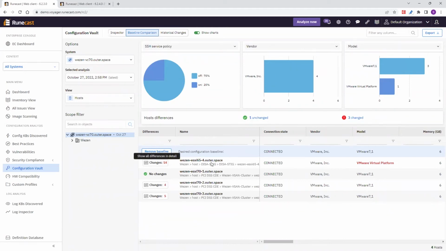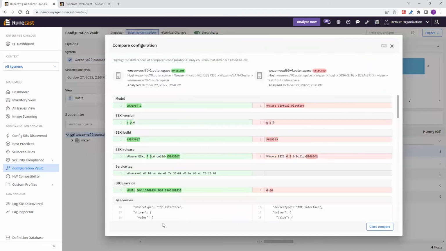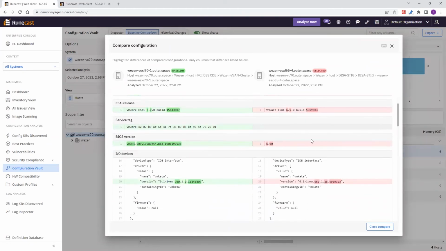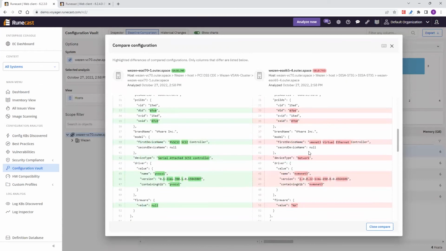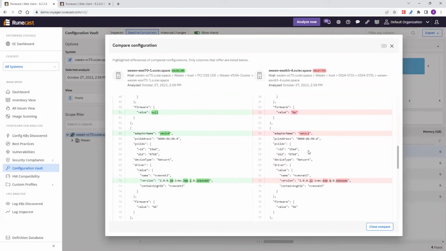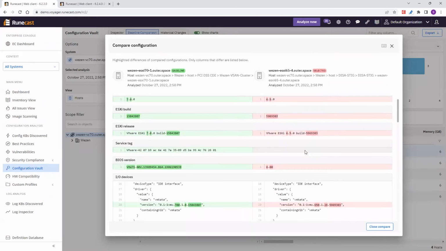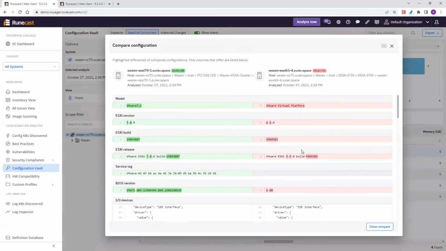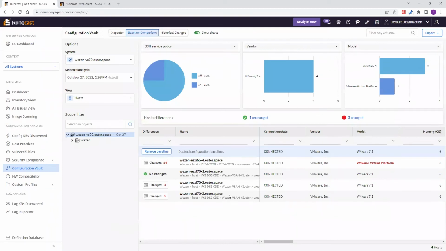Obviously this host is on 6.5 and the rest are on 7, so we're going to have some big differences here. We can see the different versions, different ESXi builds, and different BIOS versions. And once again, as I scroll through, I can see the advanced information that allows me to understand what needs to happen here. What needs to happen here is an upgrade, but I think that gives a nice idea of how we can start to achieve setting up our hosts the same way.